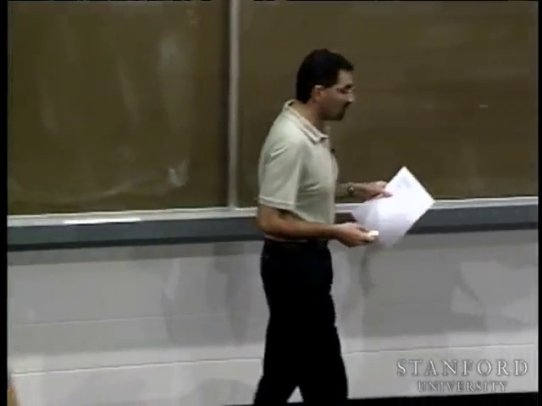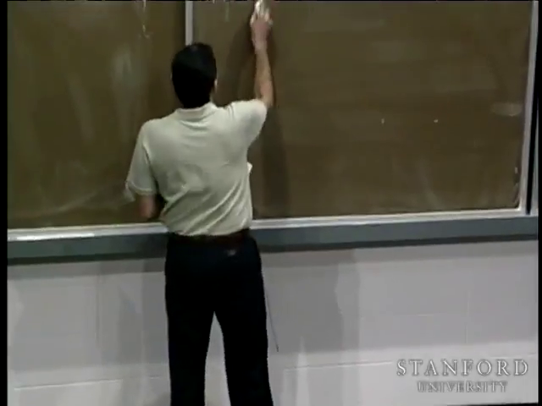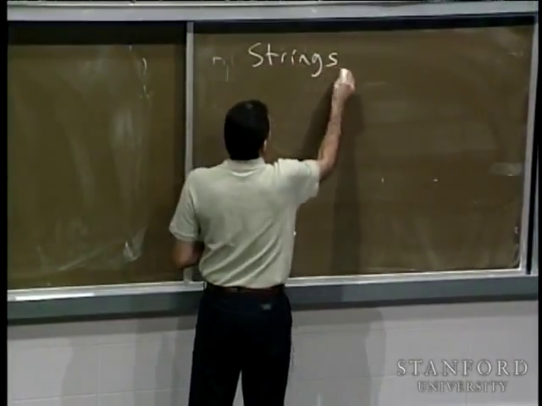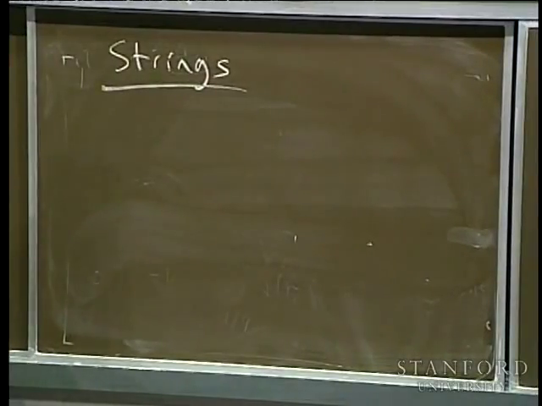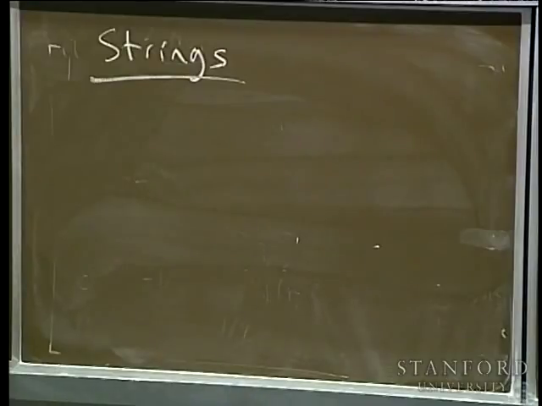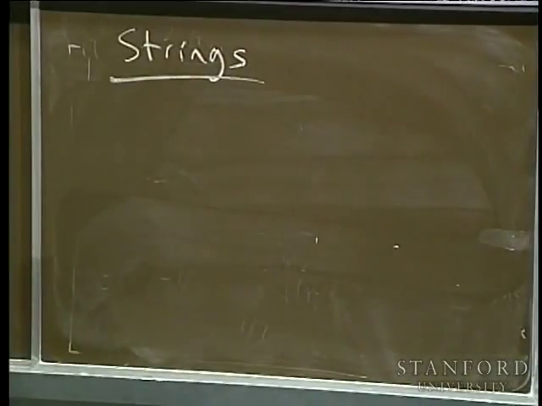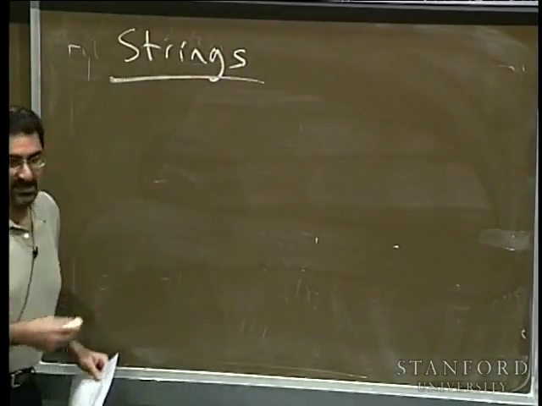So the first thing to cover, very briefly, is something called strings. If you've been reading along in the book, you've seen some references to strings. We haven't talked about them in class, and now it's time to spend a little bit of time on them. In about another week and a half, we'll spend a whole bunch of time talking about strings, but you should at least get a little introduction to them. So what is a string?